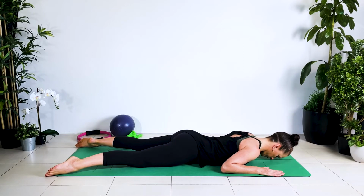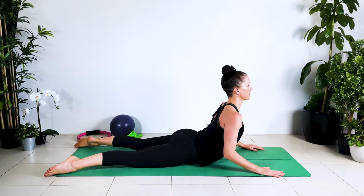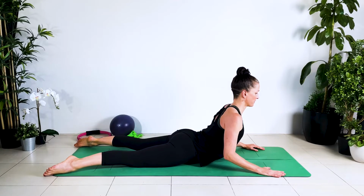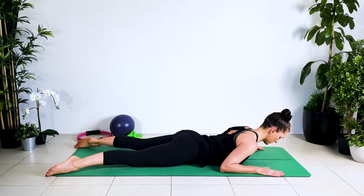to the start position. Thoracic extension. Now, as you go up into the full extension, think of the headlights of your hips lifting off the mat. So the bending is happening at the hip joint as opposed to just in the lower back.